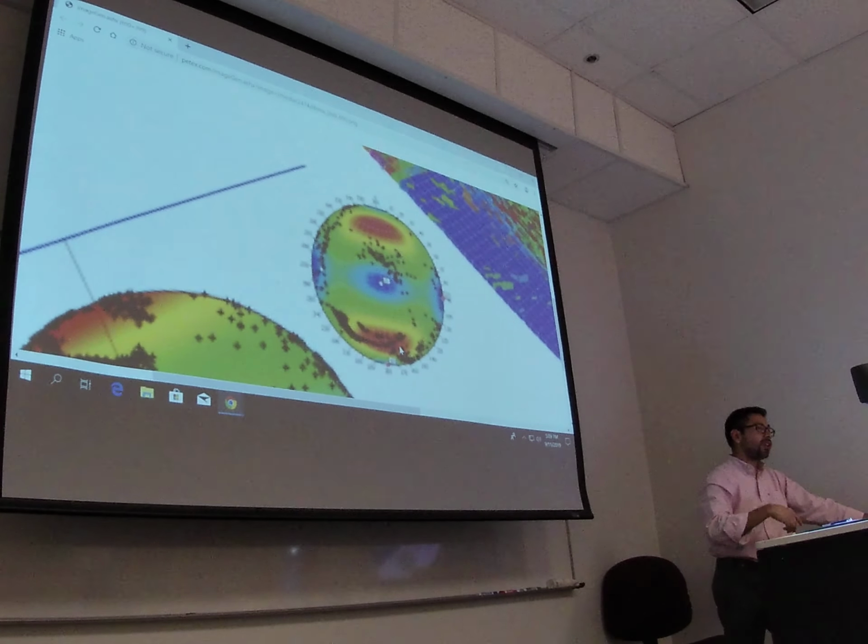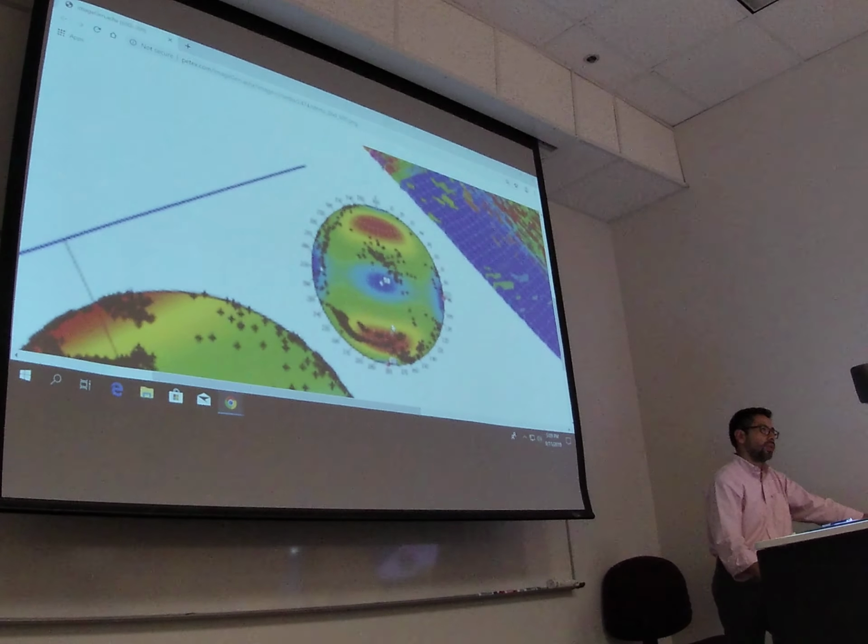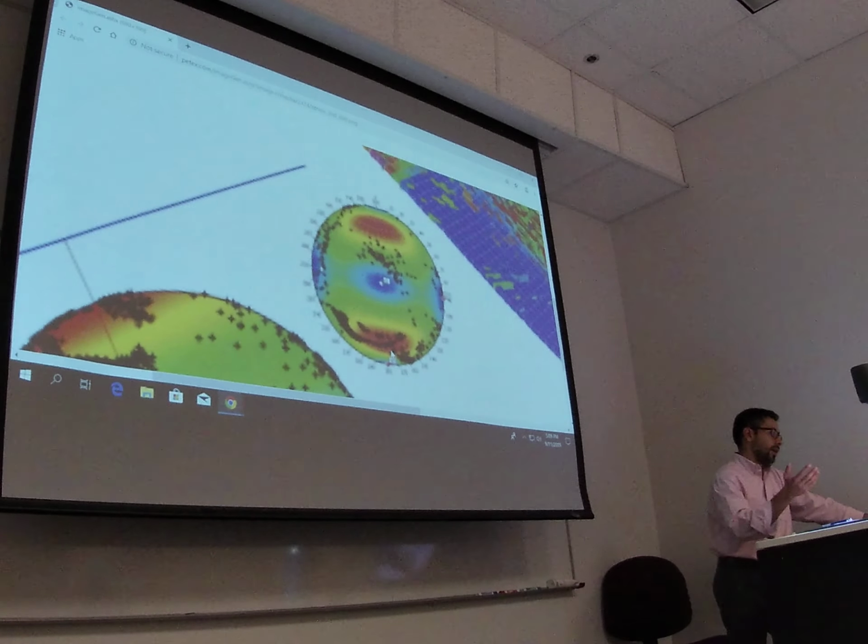So the stereonet projection allows you to summarize very nicely where your fractures are, with strike and dip. And if you combine that, for example, with the Mohr circle, you can tell which is the set of fractures which is going to be reactivated in shear. For example, I'm coming again to the example of microseismicity or induced seismicity. If you were to induce microseismicity, the fractures that are going to induce microseismicity are going to be these ones. They're not going to be those ones. They are going to be these ones.